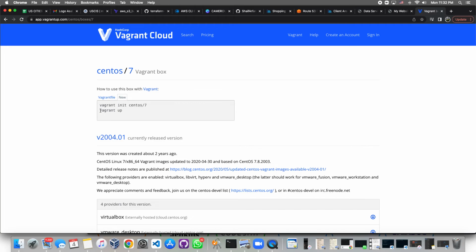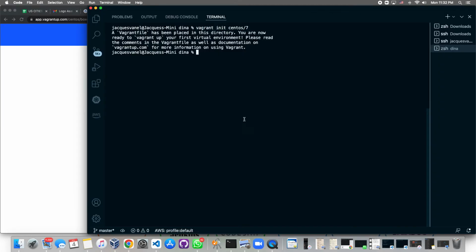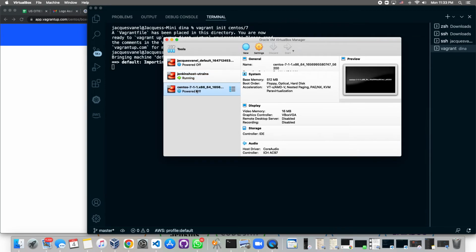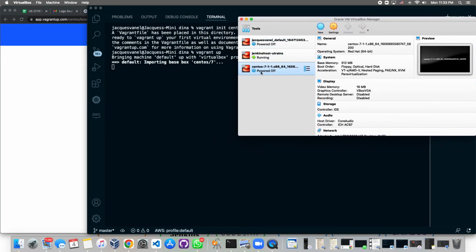Okay, so the second command that we have to do, and apparently this is the last command to boot up that computer. So you go here, copy. It's called vagrant up. I'm like, okay, cool. That's what they say, right? Vagrant up. Boom. Look at the magic. I want to show you the magic right here. Watch what's gonna happen here. Boom. Look at this. You see what's happening? We have a server that's being created. A literal Linux machine is being created right now.